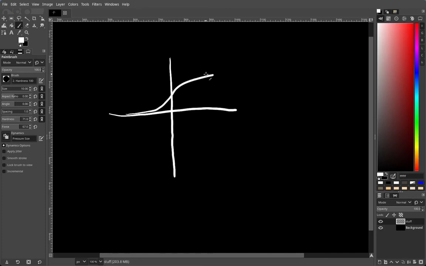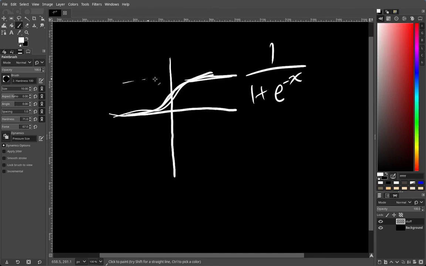And then the sigmoid function, what we're going to use for it is actually just 1 over 1 plus e to the negative x, right? And that's going to give us a graph that looks sort of similar to this, right? And then this line right here, it approaches 1.